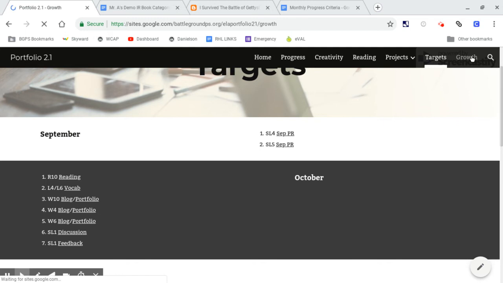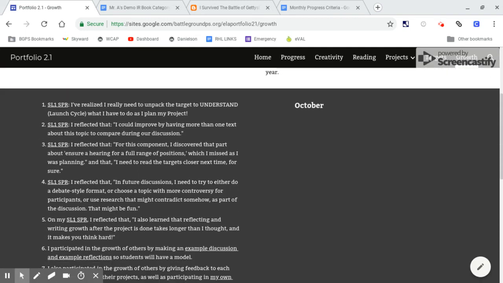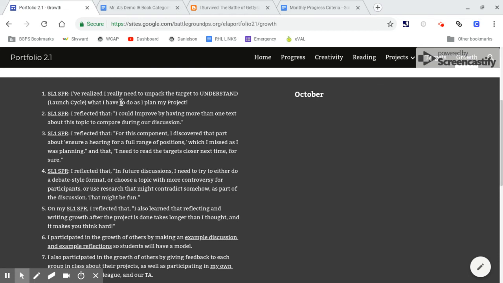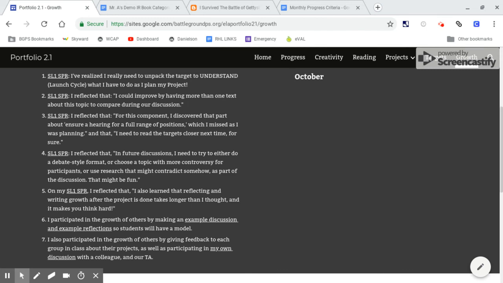Growth, I did well on also. On my growth tab for October, a lot of this came from my project. I need to think about, well, you can see, I don't need to read all this, but I noticed a lot of different things in the project completion that I needed to work on, like slowing down with my targets, improve more by having more than one text. There's a couple of things that I missed, so I need to be slower in reading those targets.